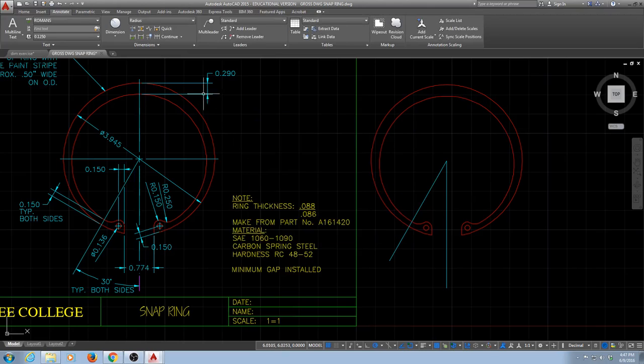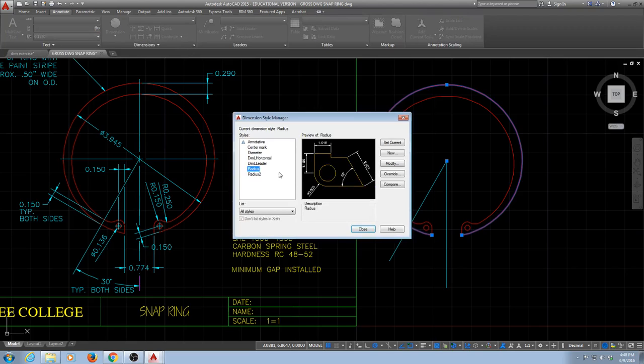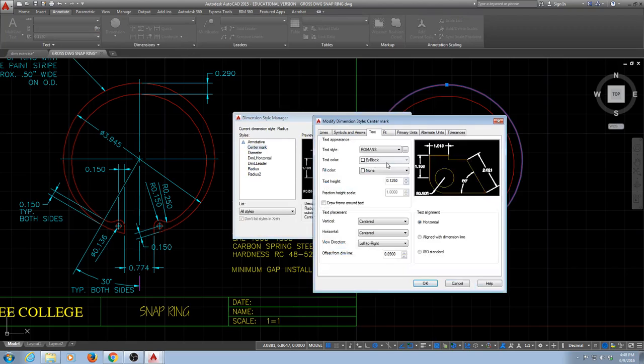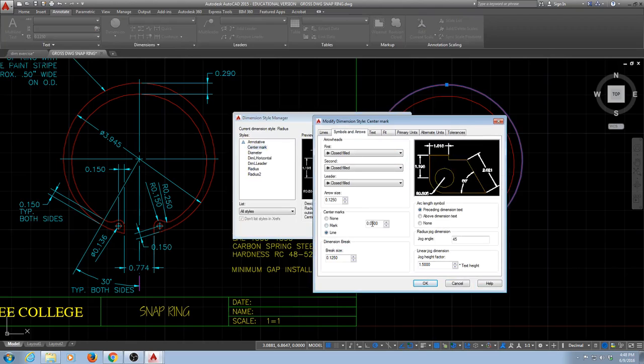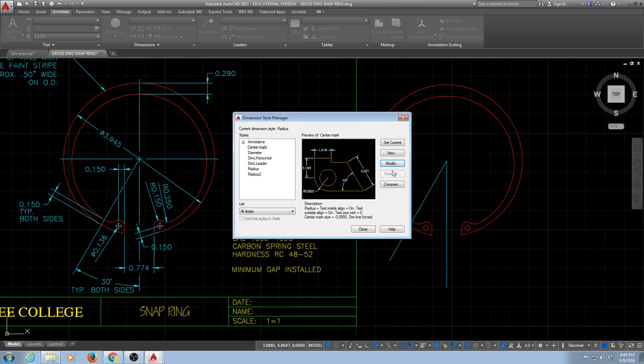Okay, close. And to add the center mark, I don't know if you remember from CAD 1, we just come over here and we want to pick this outer one. So that creates the center mark, and okay, so it says that my dimension center is set to 0. I'm not real sure how that got set to 0. No, it's set to 0.09. Okay. So that should be good to go.